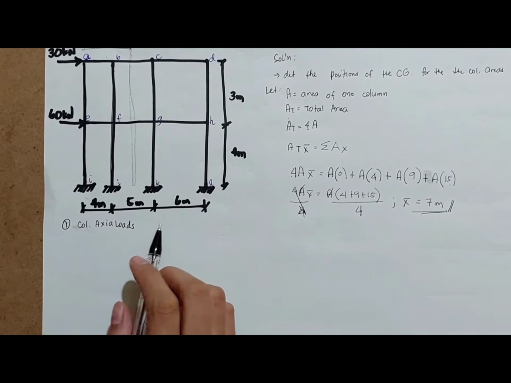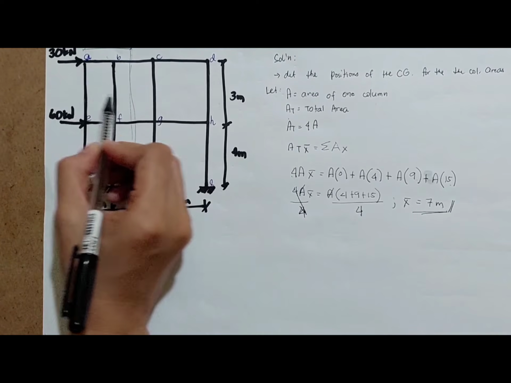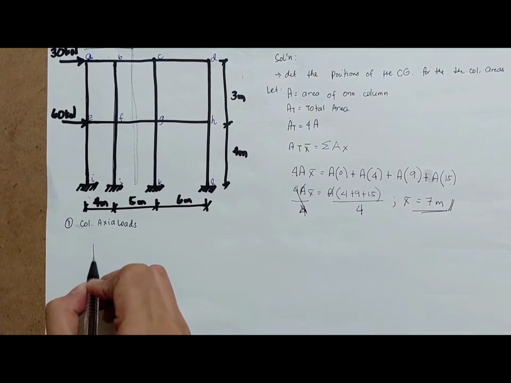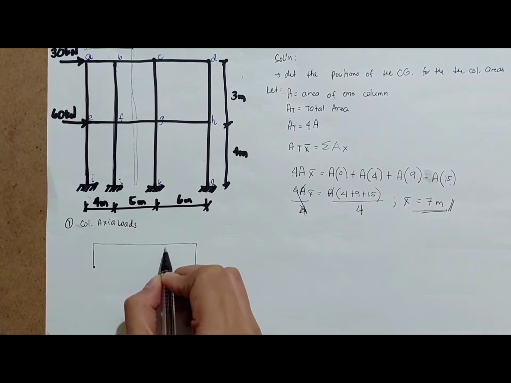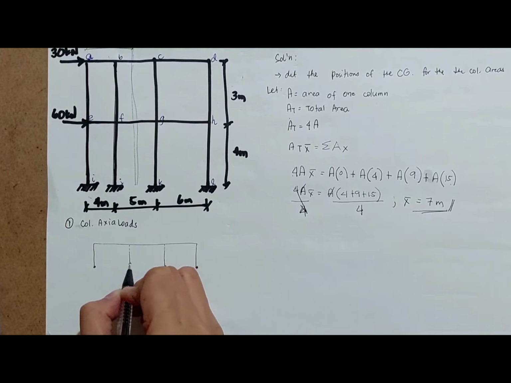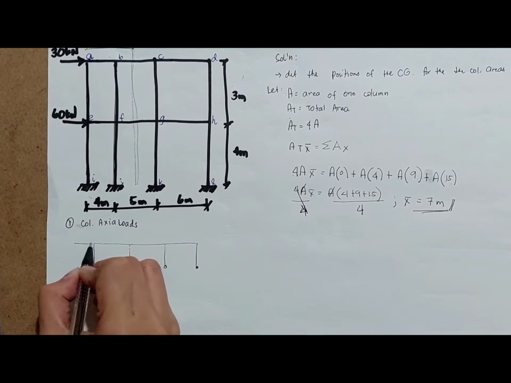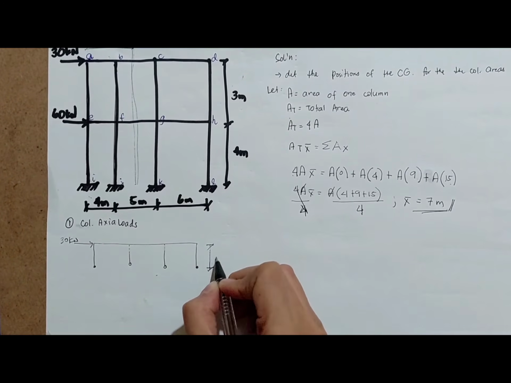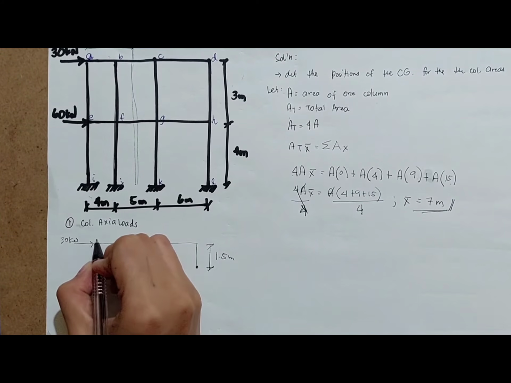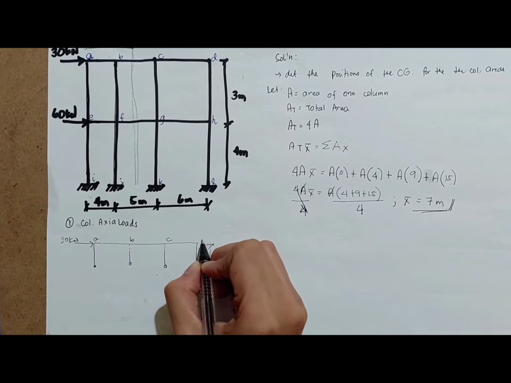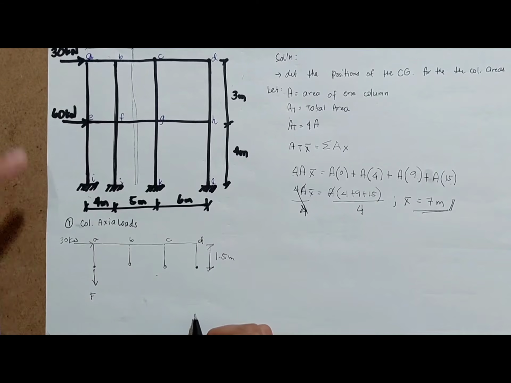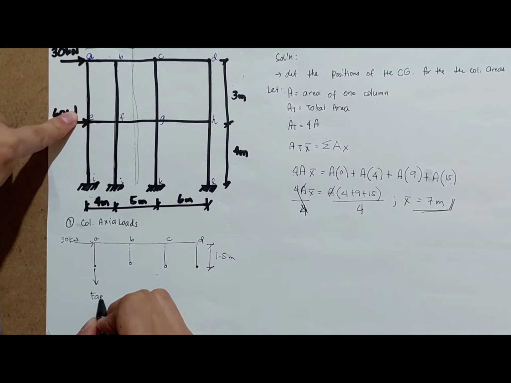Okay, so column axial loads na tayo. So, kakat natin to. This is our reference or yan yung kakat natin na area. As you can see, point of inflection pa rin tayo. Point of inflection, which means the center of column tayo lagi. Ilagay natin si 30 kN. Lagay natin yung kalahati ng 3, which is 1.5 meters. I-plot natin as this is your A, B, C, D. This is force. Ano yung force kaya dyan? Force AE. So, lagay natin force AE.